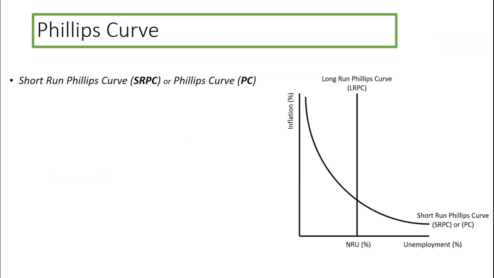So, first off, just some terminology. There is the short run Phillips curve, SRPC, or just Phillips curve PC. It's the same thing. We default that the Phillips curve is a short run statement, just like we assumed the short run aggregate supply curve was the aggregate supply curve. So, the short run Phillips curve discusses the relationship between inflation and unemployment rate, which you can see are the two axes.